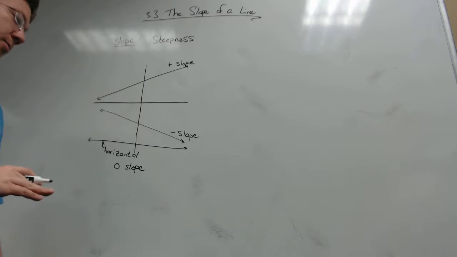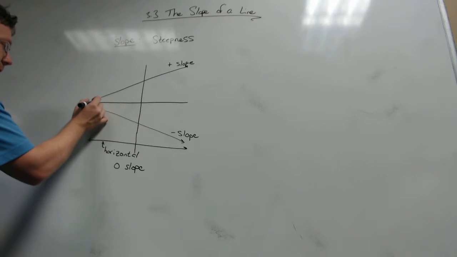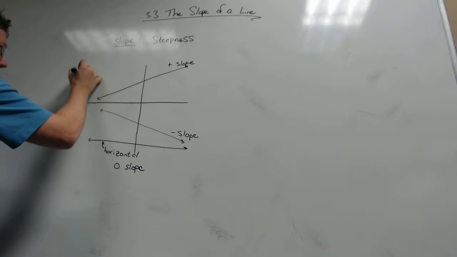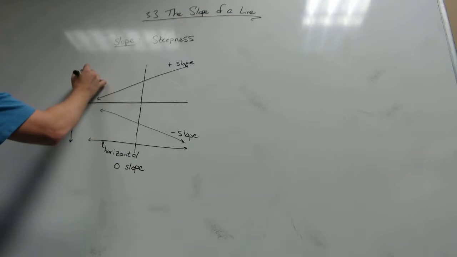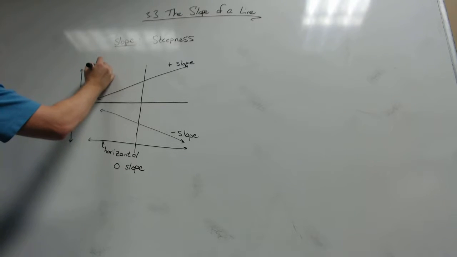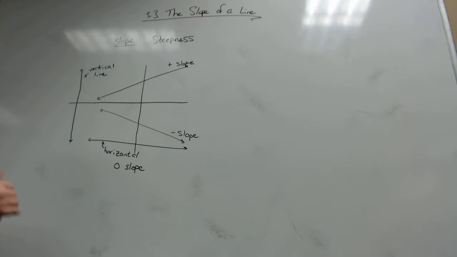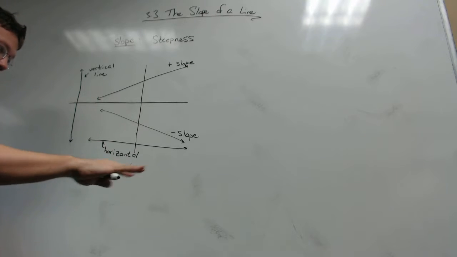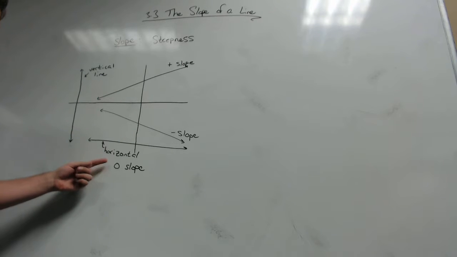There is no slope to this ground, no slope to this table, no slope to this line. Perfectly flat, 0 slope. In our last example, that would be the other special line that we have, a vertical line. And that's going to have a different slope than a horizontal line. Horizontal is 0, perfectly flat. It's right in between positive numbers and negative numbers. So 0 should make sense there.